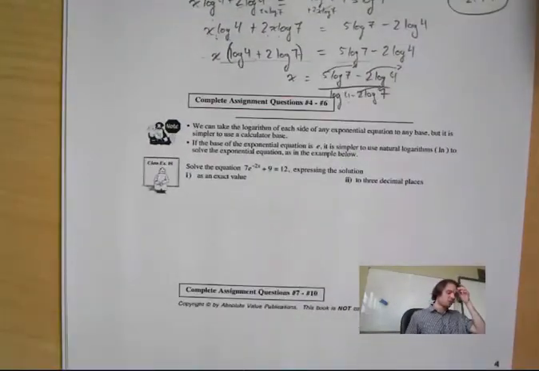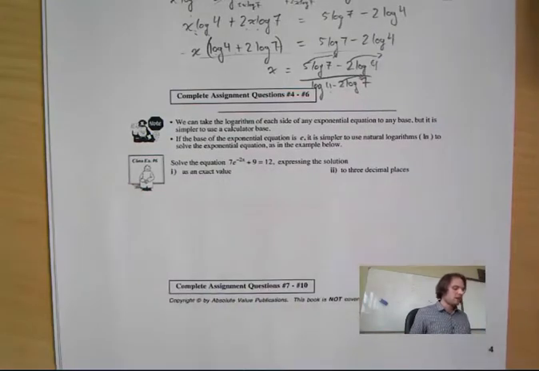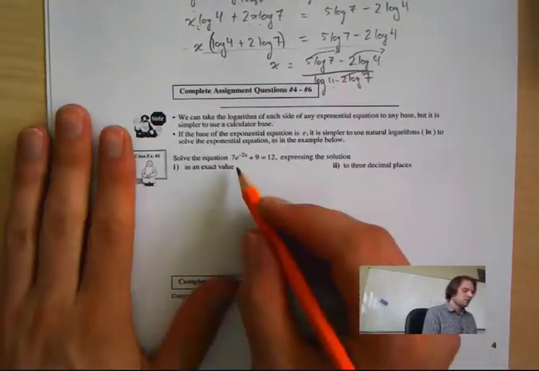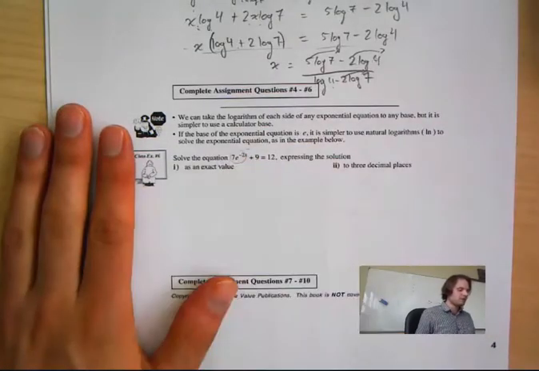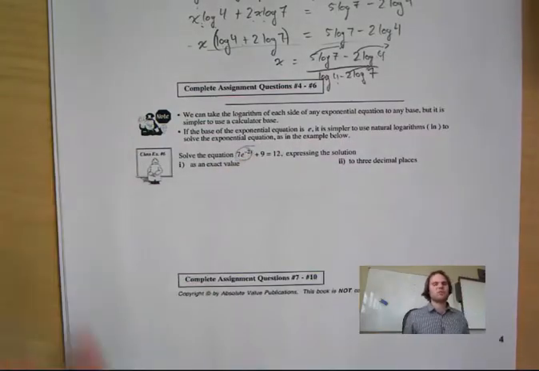All right. Last question before we go on to our assignment. This one here says, solve the following equation. And this is almost the exact same thing, except we're looking at natural logs. So here, what are we going to do? It wants the exact value, then 3 decimal places. First, isolate for my variable.